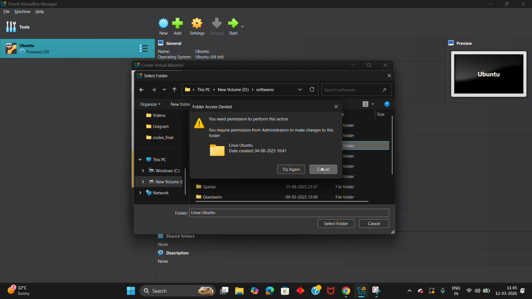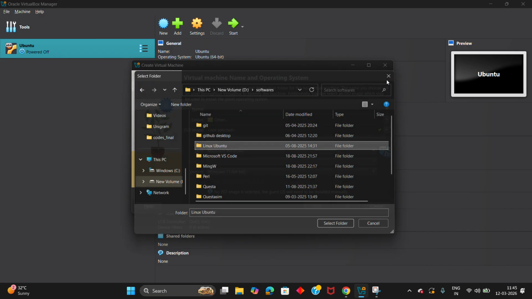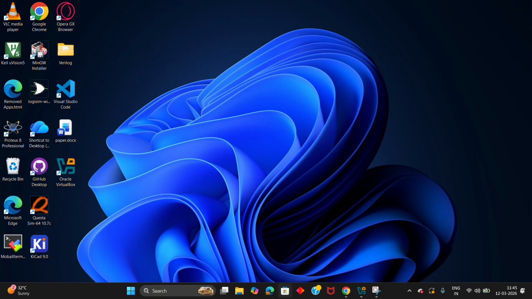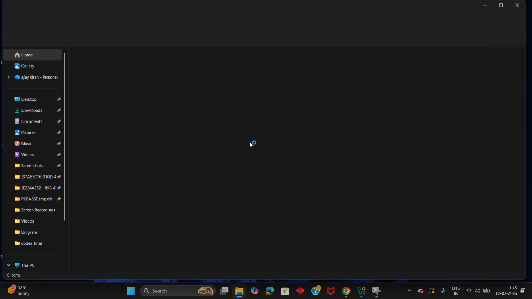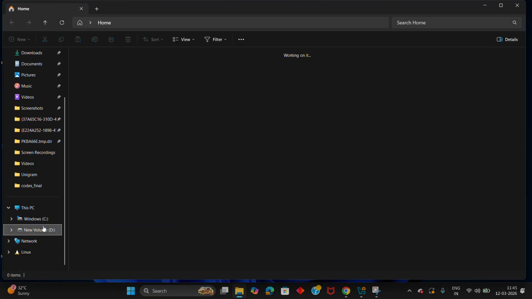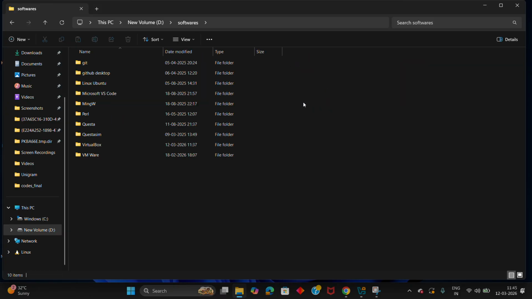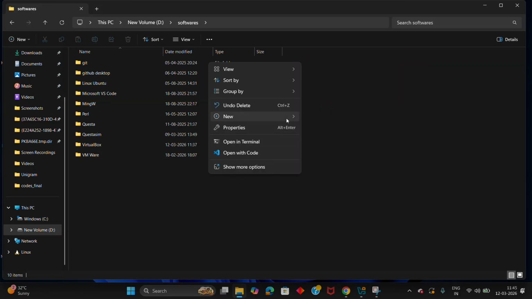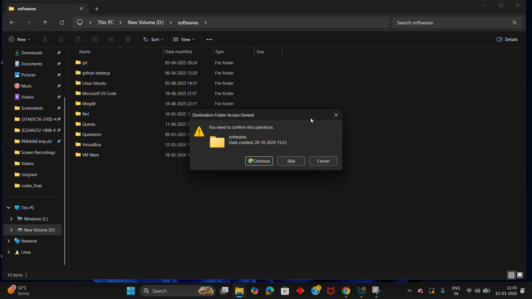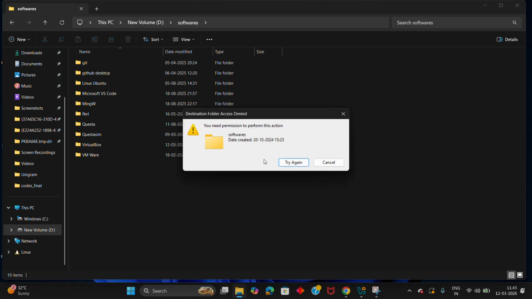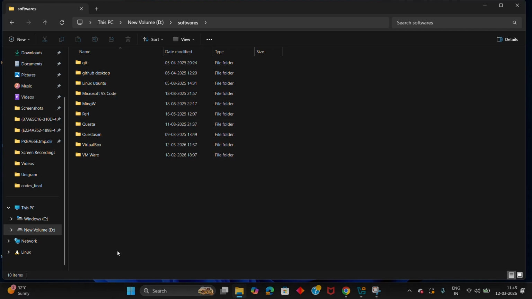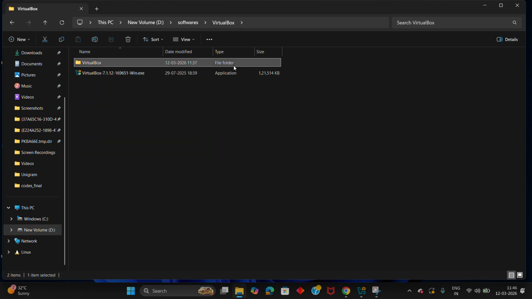It is asking me to give the permission, so I am going to create a new folder in the D disk. Let us see what happens. It is saying destination folder access denied.